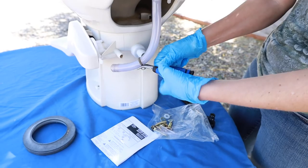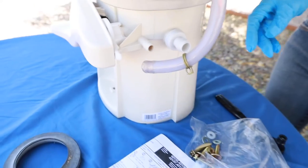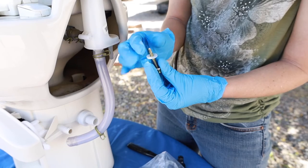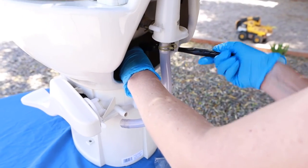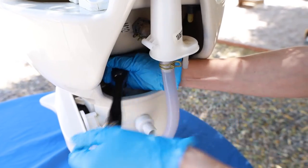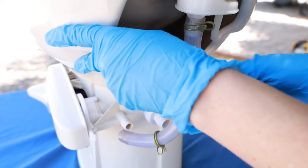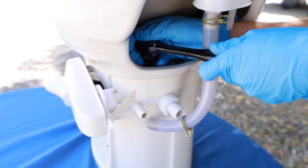Because we bought the brand new kit, we're going to swap out all the little pieces with the new ones because rust happens, damage happens, and we don't want something giving way. I am going to change out this clasp piece for the new one. Then we're going to put in the bolts in the back, making sure that we thread on the metal washer first and then the plastic one so that the plastic is close to the porcelain. I want to get the second one in place before tightening down the first. Gently tighten down the bolts — not too tight because you don't want to crack your porcelain.